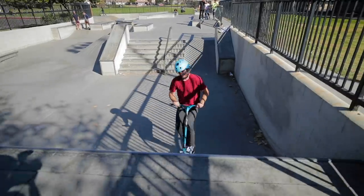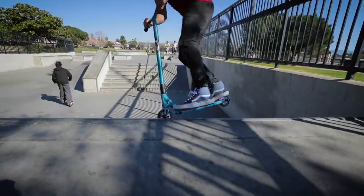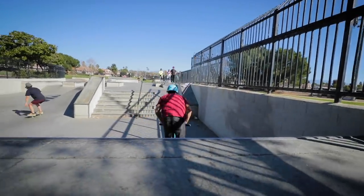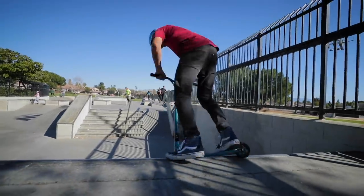Nope. Almost. Dude, it's been a while since I've ridden pegs. Yeah, that's weird. It's been probably like 3 years since I've had it on my scooter at all. So we can get a tooth. Oh my god, dude. He tried a toothpick and he completely missed. Damn it. Almost.